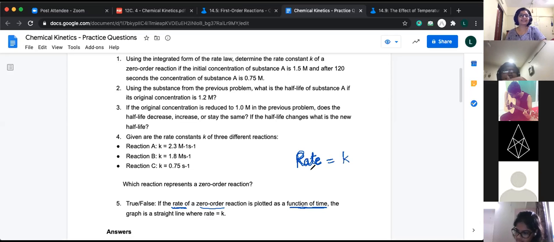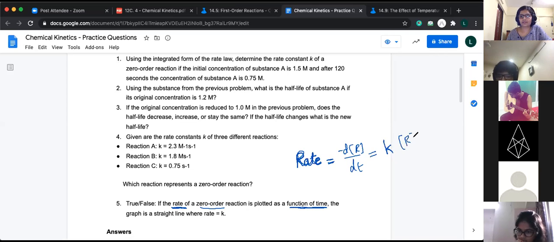Don't blindly memorize it. You're looking at the rate of the reaction, not concentration of reactant. So rate is equal to K into... Ananya is saying equal to minus dR by dt, which is correct. Minus dR by dt will be equal to, zero order के लिए, क्या होगा? Is it dependent on any concentration of the reactant? No. So it's just going to be K.